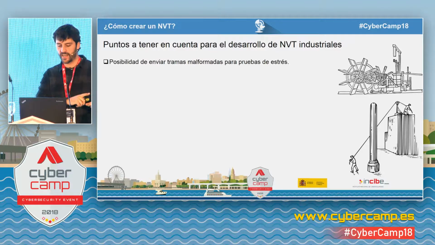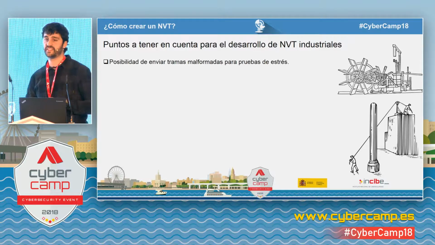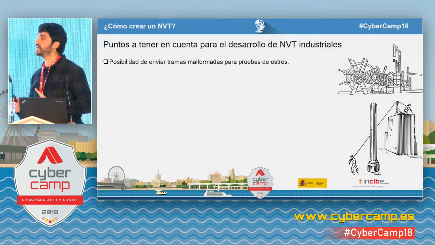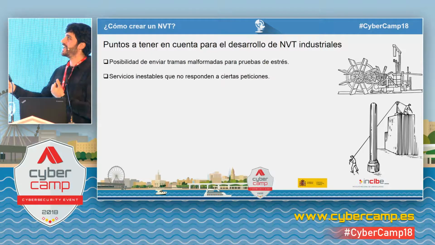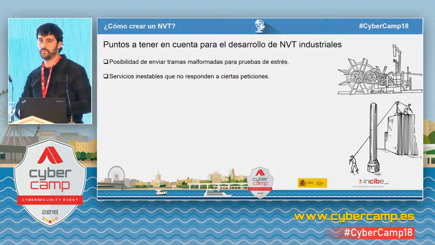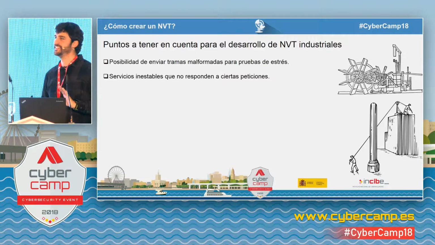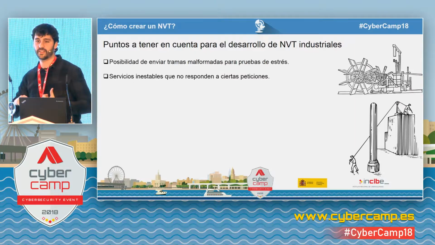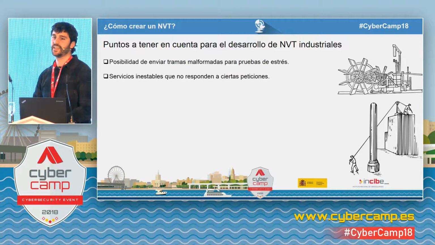Now, elements to take into consideration for development of industrial NVTs. Possibility of sending out poorly created threads for stress testing. It is always advisable to run this type of test in labs, never under production. Well, because if we were to do that, you could be in big trouble. Then unstable services that do not respond to some queries.